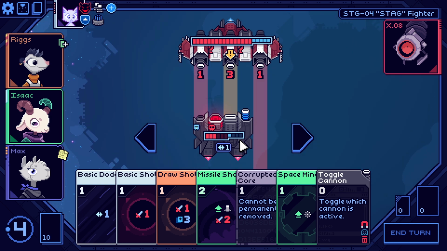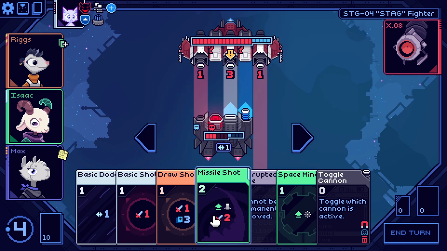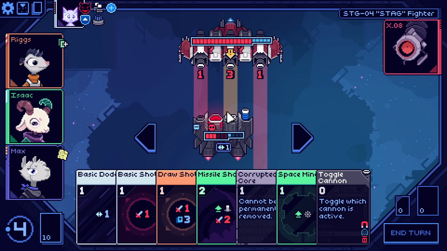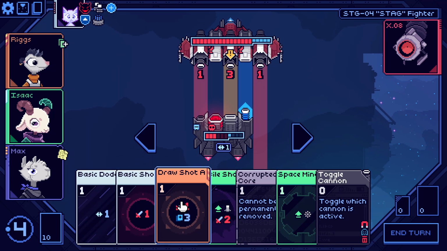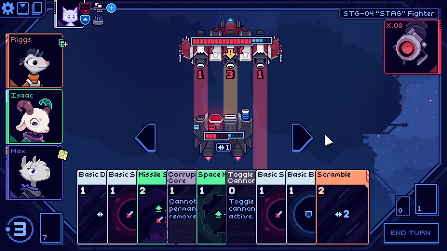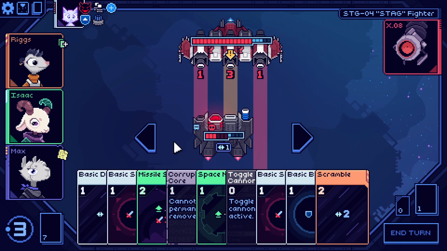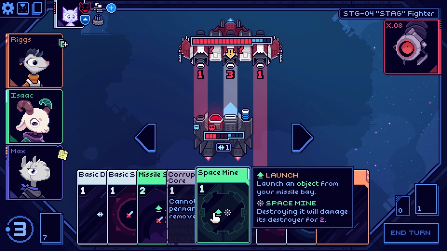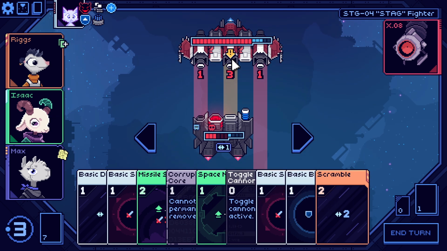If we deploy a space mine, we take 0 damage. I think that means we can't missile shot though, because the missile is going to be here in the way. We need to, if we draw into parallel shift, we can do it. Yeah, I don't see how we can do this without taking damage. But the mine, this is kind of the reason I took the mine. It is a body blocker.